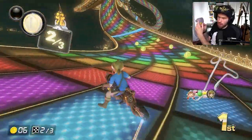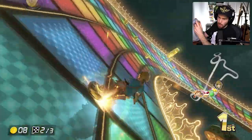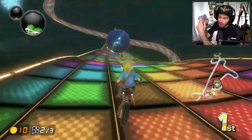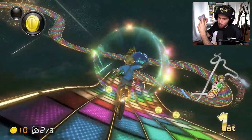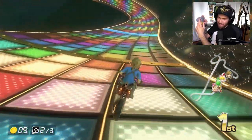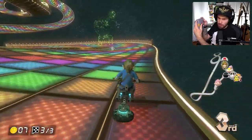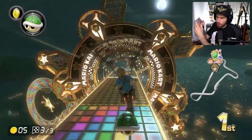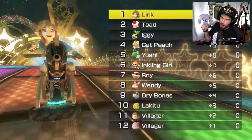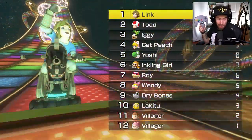The way these controls were made is you would either hold it in the middle to use the stick or hold it like this to use the d-pad. Oh - the d-pad is actually working! Okay, well that makes my life a little bit easier, even though it feels really really weird to use the d-pad. We're already in the third lap? We're gonna win - we're in first place. And boom, finish! Mario Kart 8 Deluxe - the N64 Rainbow Road with the N64 controller. Let's move on to the next game.